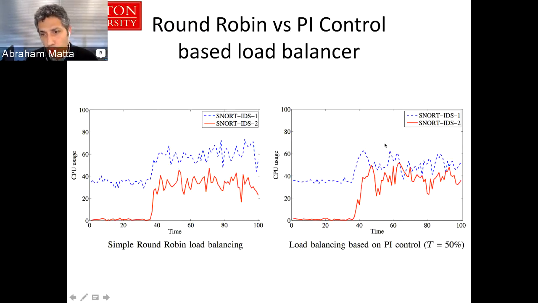If I use the PI controller, it again starts with an unbalanced load, and then I start my traffic source and destination that I would like to inspect for intrusion. You can see that once the load on the first instance reaches 50%, I start using the second instance. The second instance starts kicking in and getting some traffic for inspection, basically whatever is left, so that the load on the first instance doesn't exceed, on average, the 50% target.